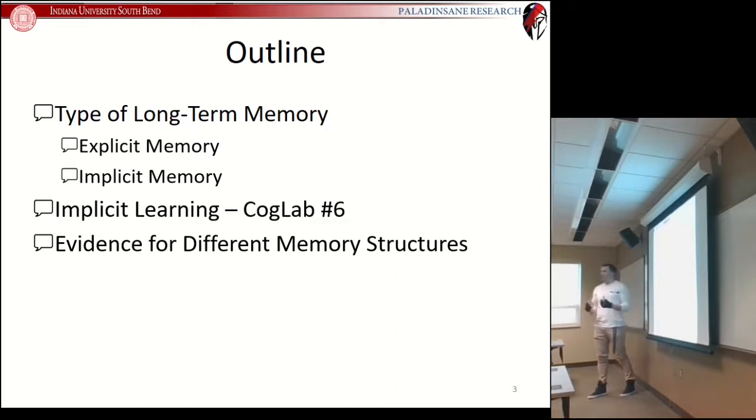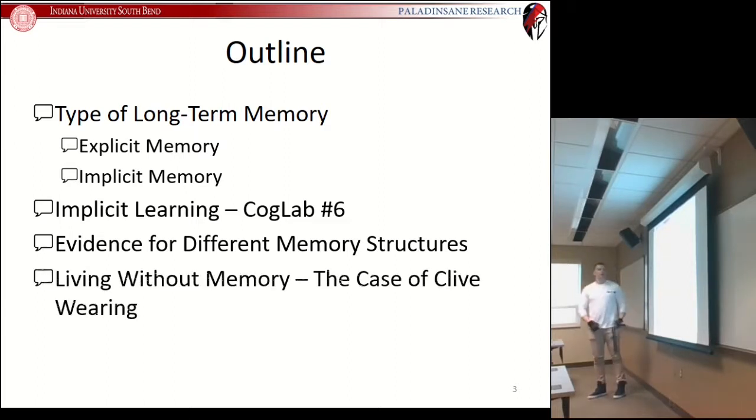And in our look at memory, we're going to take a look at a very interesting case, the case of Clive Waring, who, because of a virus that he contracted, literally cannot remember anything that happened before he had his virus, and he cannot form any new explicit, new conscious memories after that. So he literally has no memory of the past, and he cannot form any memories of what is occurring. So he lives in a 20-second time window, and we're going to see just what that means for how our memory operates and how important memory is to basically what makes us human.